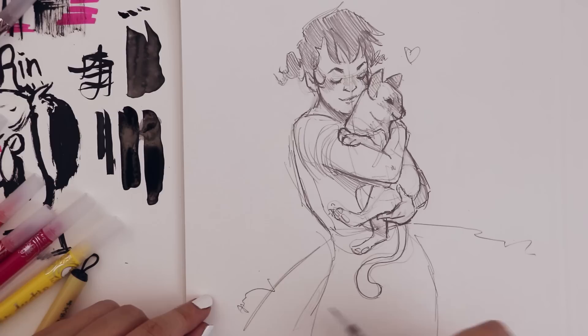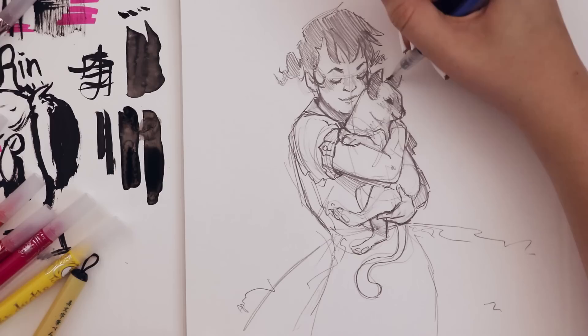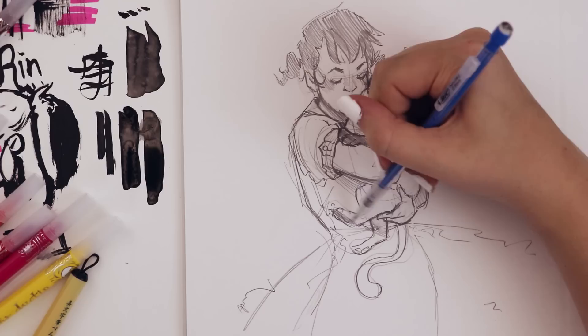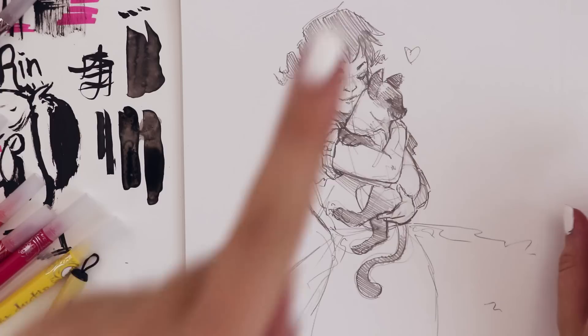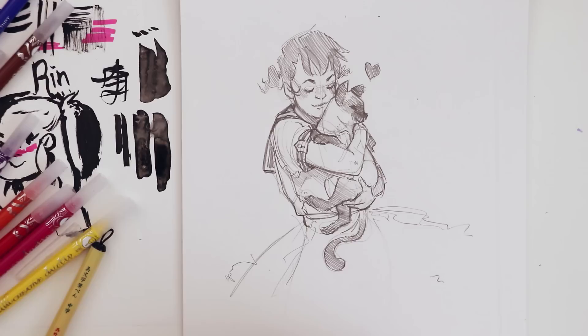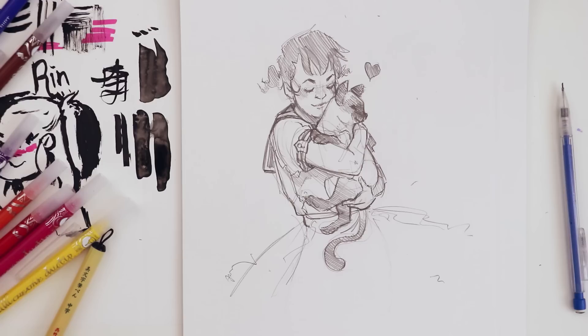Why don't we give her a big dress that fades into the ink? That could be artistic, right? What does a Siamese cat look like? Oh, the ears are dark. They are cute cats — holy moly, I love their tails. Well, I really like this sketch — I think it turned out really cute. I'm gonna pause and take a picture of it to save it forever. We're back. I didn't really accomplish what I wanted to with this but I love it.